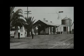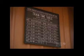Some of the depot's features and route names would change through the years. Going through here in the 1890s was the San Diego and Cuyamaca. Later on, after several shuffles and new owners and whatnot, it became the San Diego and Cuyamaca and Eastern. And that's what it was when the Spreckels interests bought the railroad in 1912. And it was the last one. They had been gobbling up all the other little railroads, the National City and Otay and all the rest of them, so that they finally all ended up under one ownership under the Spreckels interests as the San Diego and Arizona.